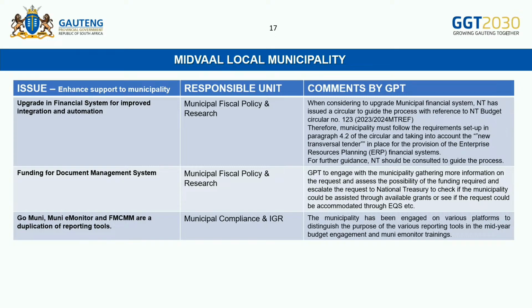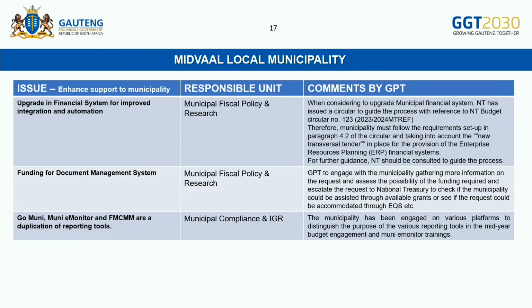Chair, I think also what is important to note here is that the municipality is encouraged to follow up and to also read it in conjunction with paragraph 4.2 of that particular circular, because it sets out clearly the processes to be followed in relation to the enterprise resource planning, or the ERP as we commonly know it within the financial system. But Chair, I can indicate that the National Treasury is certainly committed to hear from the municipality if there's any other support requirements beyond what is provided for in the prescripts.